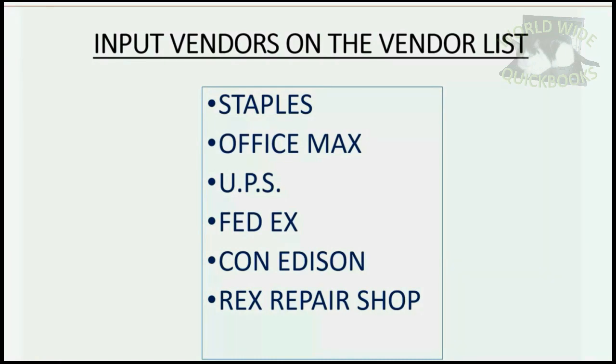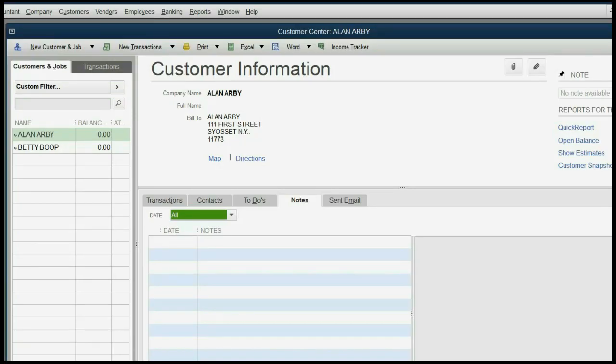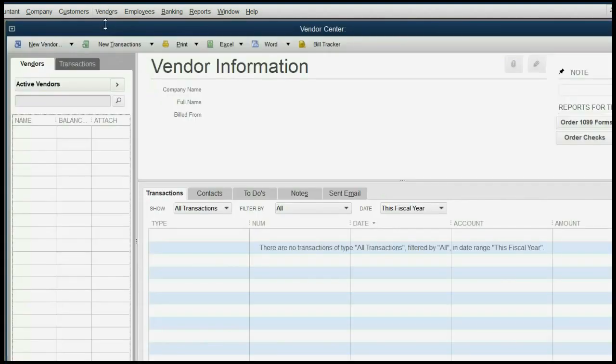But as long as we have their names on the list, we can use them in transactions, and you can always reopen the window very easily and add their address and phone number or any other data you need. Here, watch. We can close the Customer Center and click Vendor Center.